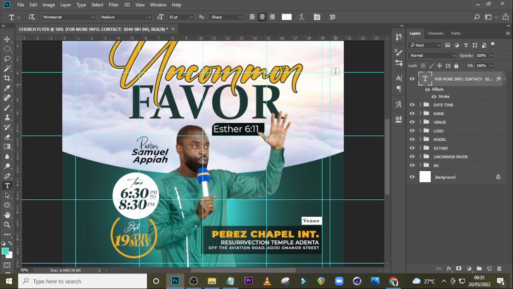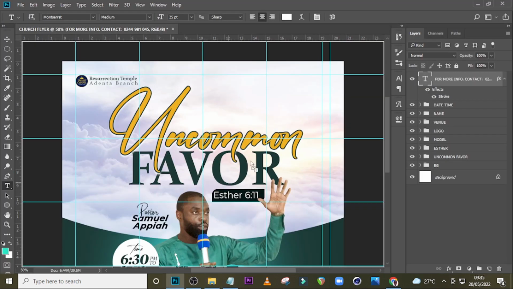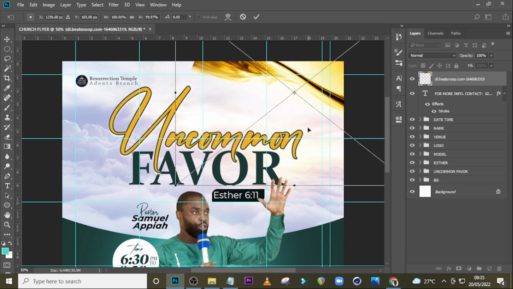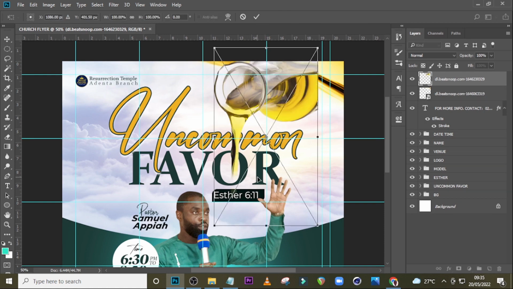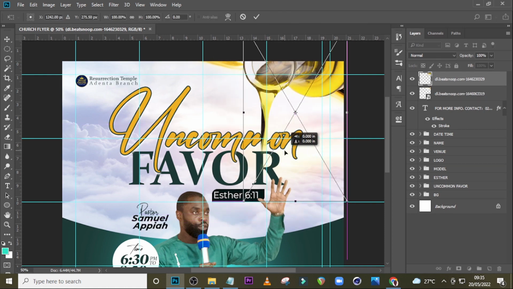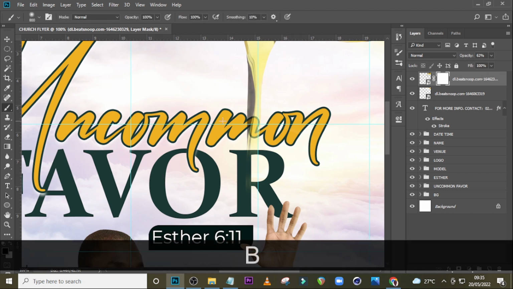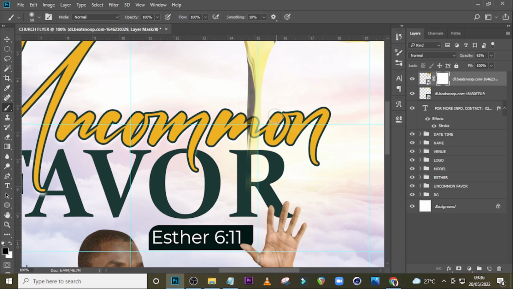Okay, now let's go up, and then let's work on our oil. Okay, so let's pick this oil as well, drag it here, give it a mask. Let's reduce everything to around so we can see it clearly. Give it a brush, make sure caps lock is off, reduce the size. Now we are using soft round brush.